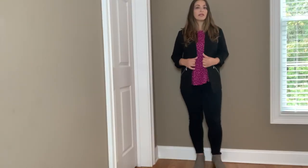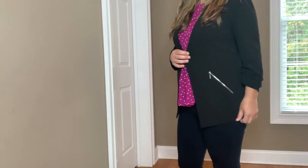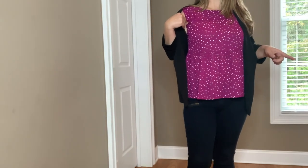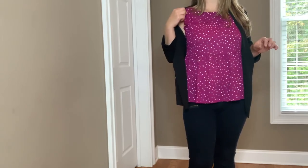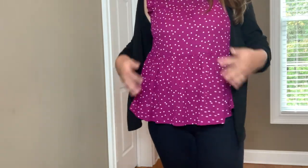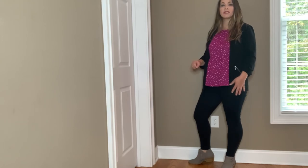For this next look I have this black jacket — it's three-quarter sleeve with some ruching on the sleeve detail. I really like this because I don't have to worry about the sleeves being too long and having to roll them up. It layers really well over many different pieces and it is fully lined so it does have some weight to it. I paired it with this ruffle baby doll top — it has this little ruffle sleeve detail and the same baby doll look in a purple polka dot, which is really cute. I just paired it with a pair of black denim and those gray booties from my Amazon haul. Looks really cute together.